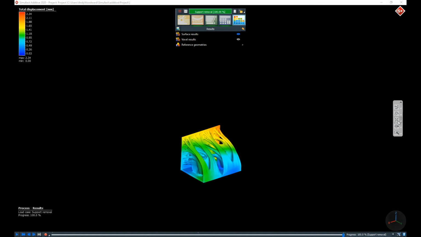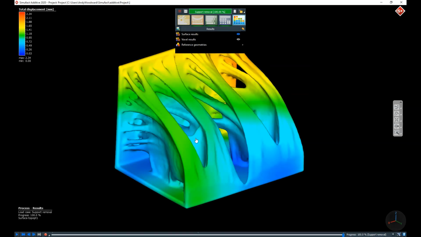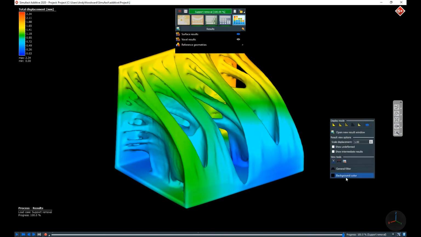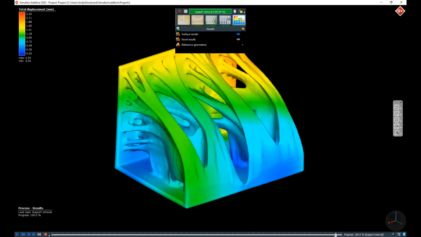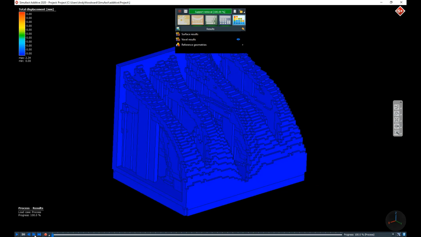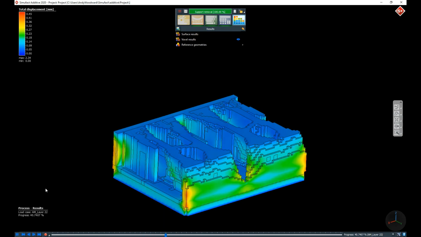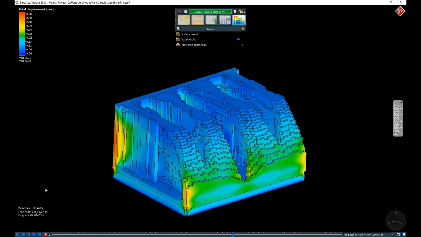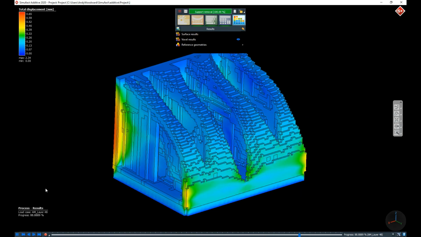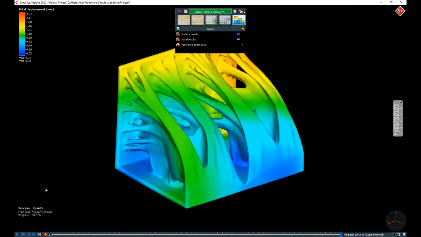Okay, so the simulation has finished, and you can see we've got a lovely contour plot of total displacement. So it's a total displacement there of 2.34 millimetres. So I can toggle on there to see the intermediate steps of the build, and then we can play through to show how the material, both of the part and of the support structures, was built up as time went on. And then when it gets to the full extent of the build, it simulates removing the base plate and the support structures to give you back a contour plot there of displacement.